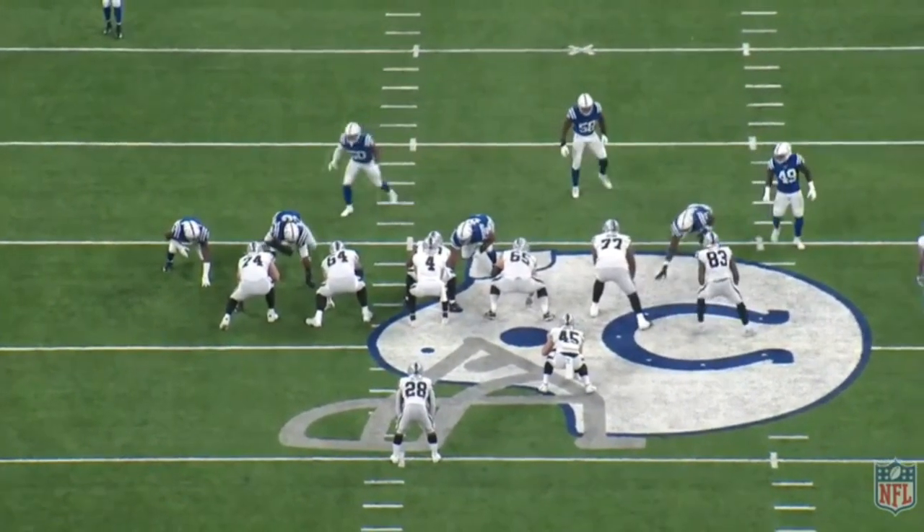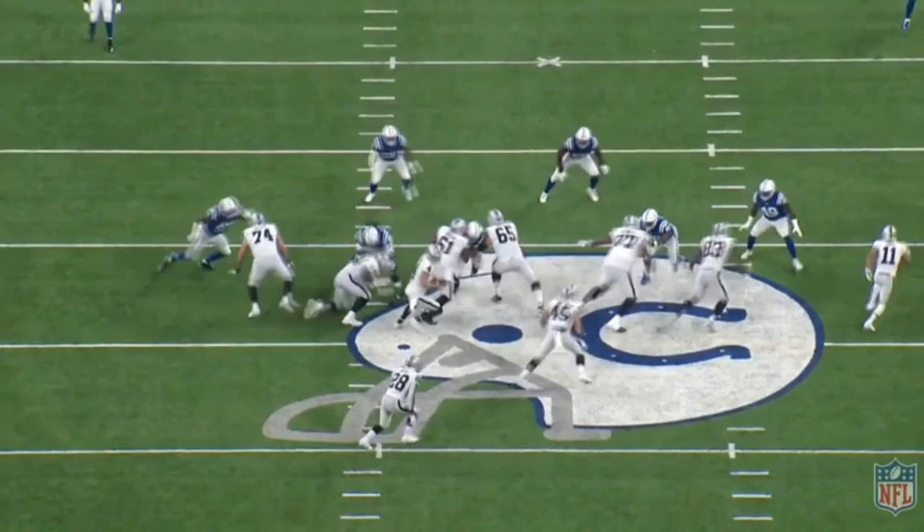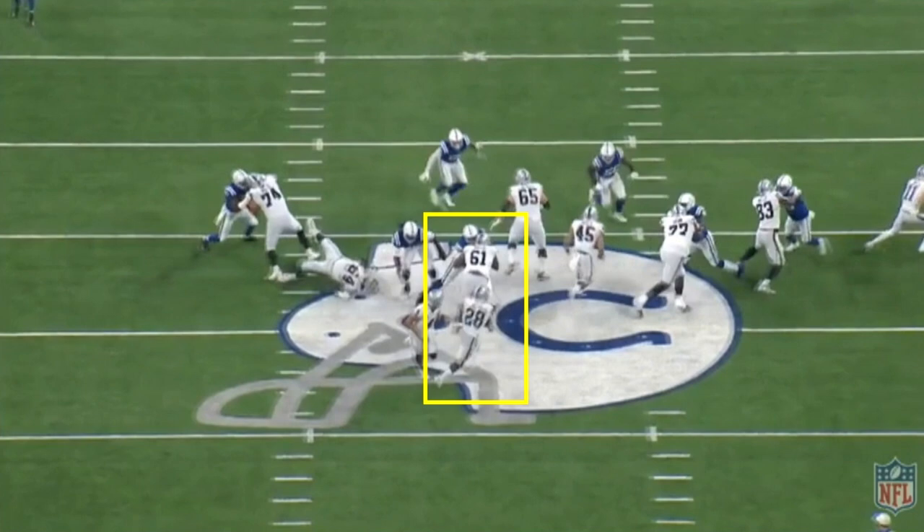The way this play is going to work is that him and the right guard are going to be double-teaming an interior lineman, then the guard moves up to block a linebacker, and so Hudson is in charge of just blocking the interior lineman by himself. The double team did help him move that interior lineman a little bit closer to the middle. But there is no clear way, if you're a center, to say this is a great situation. Jacobs is trying to get around you, but you don't have an angle — you pretty much just have to try and push. If you try and step over too far to the right side of the screen to get a better angle, you'll probably still get pushed over, and that'll completely disrupt the play. Jacobs doesn't have that much room to run around you. And you can't just twist and push your assigned man to the right side of the screen, because then you're just pushing him right into Jacobs.